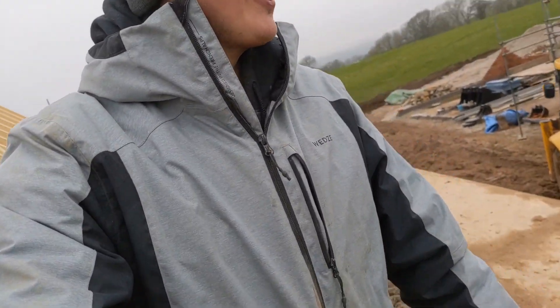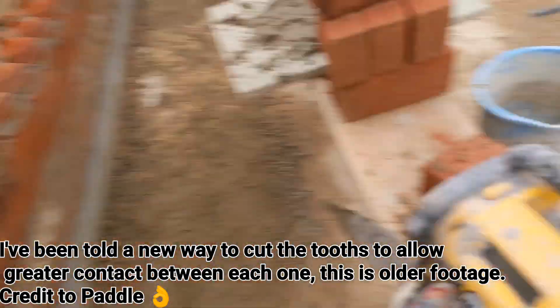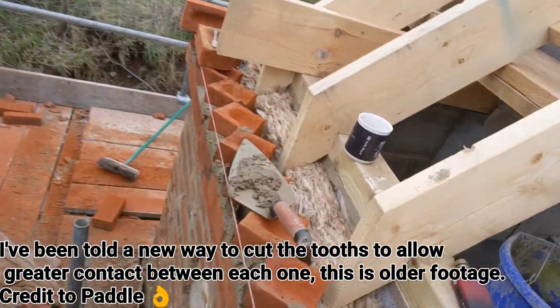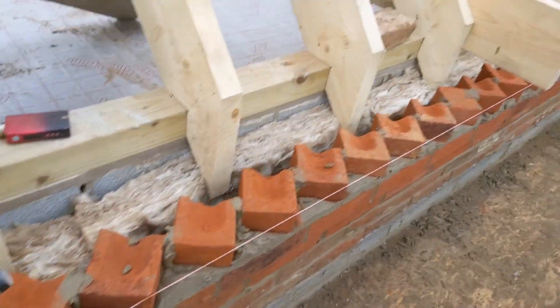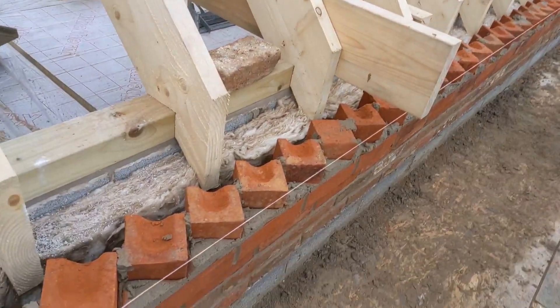Right, I've just put the old skiing coat on because it is really cold now. It is 5 to 12. I'm just going to point up all my dog tooth now - I'll see how long this takes me. I'm going to try and do it as quick as possible, but this is probably more time consuming than laying these three courses.